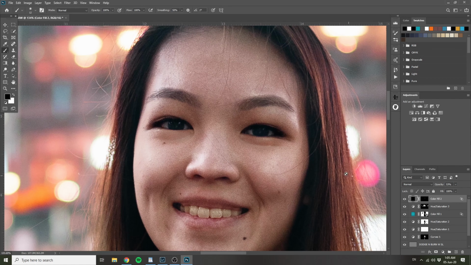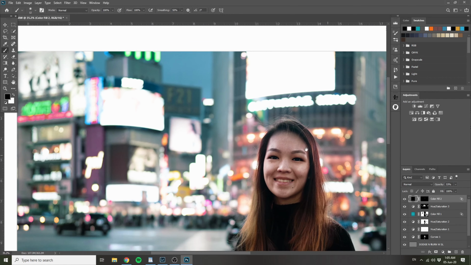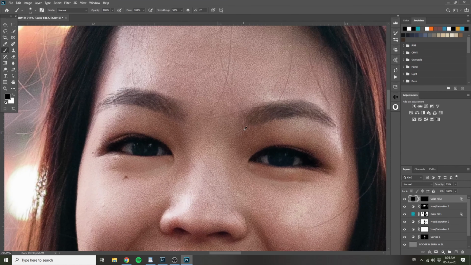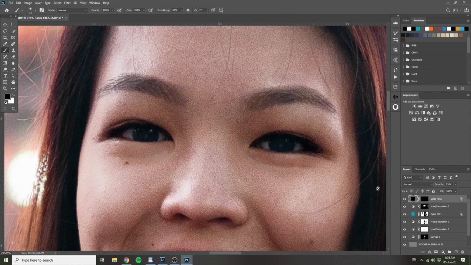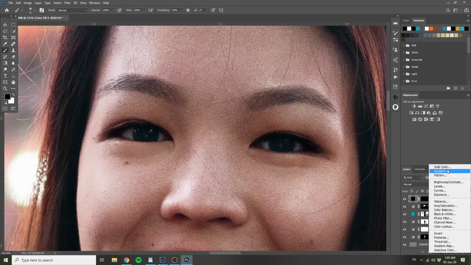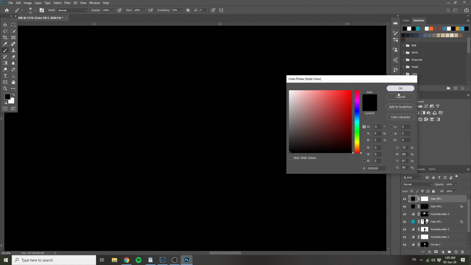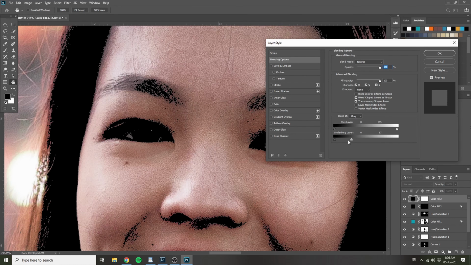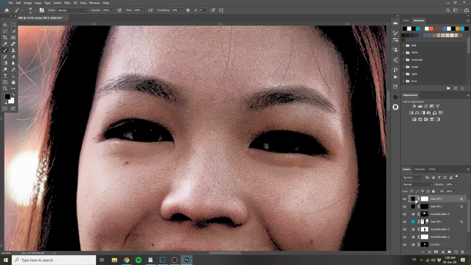There we go. Some eyeliner. Let's have a look from afar. Beautiful. Okay. Next up, let's do the bottom one. So, same thing, solid color. Let's use black again. And this time, we're gonna drag it to where it affects the bottom. Yep, maybe like that. Doesn't really matter. It's really up to you.